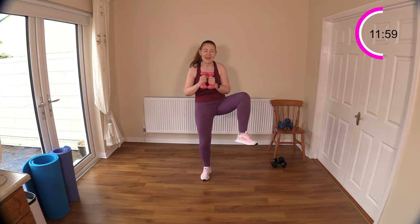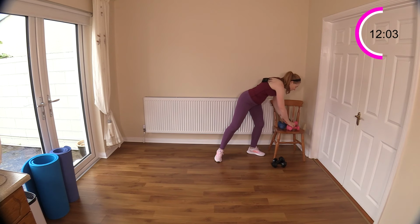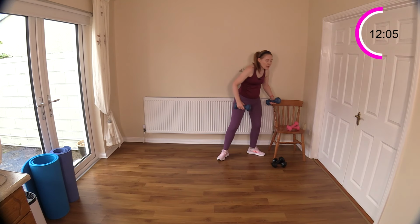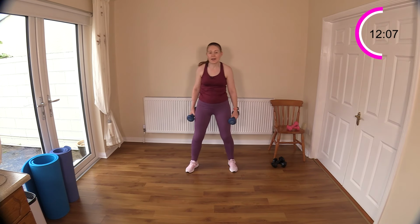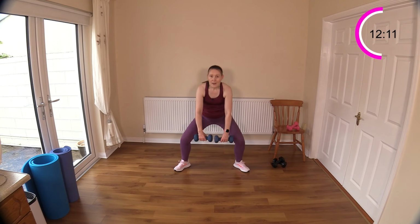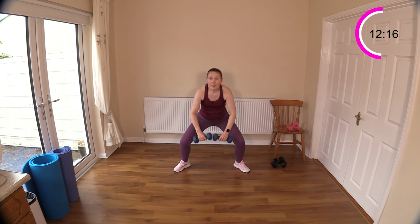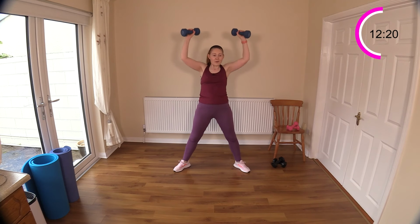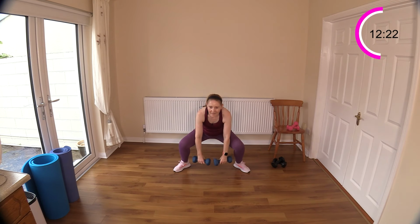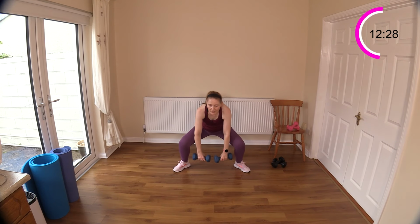Well done. Good work. Okay, now we're back to squat and reach out. Set 2, exercise 1. And our shoulders are nice and rested now. Reach it up. Drop that booty down to the ground. Reach it out, come on. Lift up. Lift it up, come on, you're doing great.